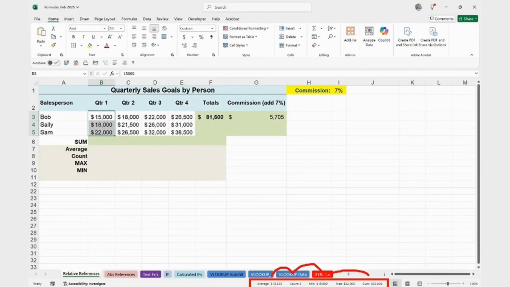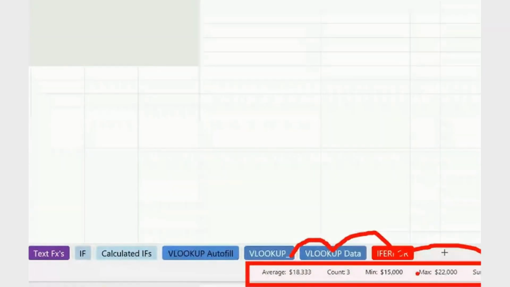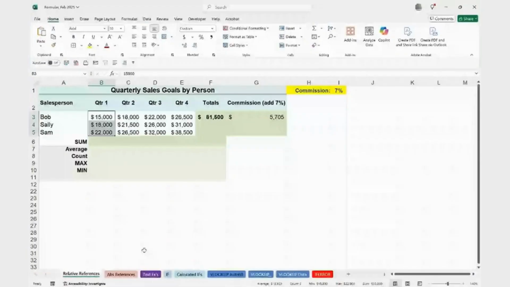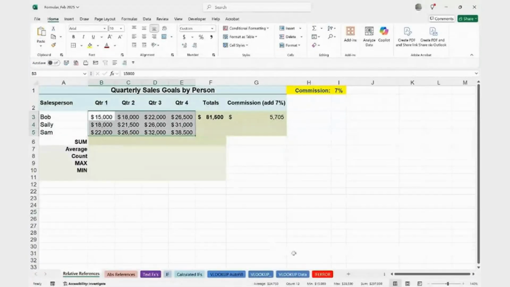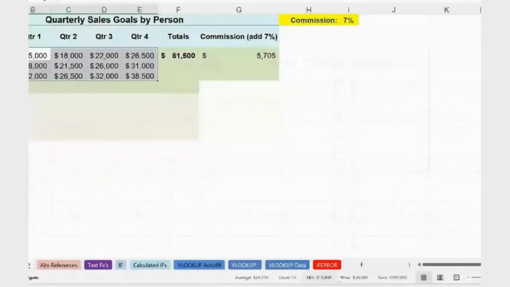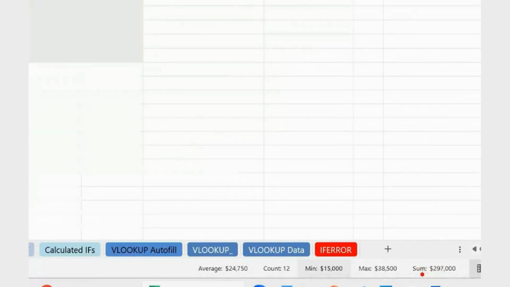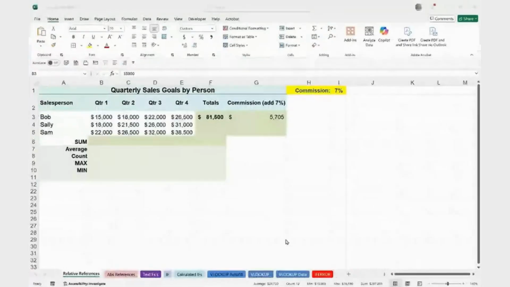It's showing me my average, my count, my max, all that good stuff without me doing any formulas at all. So watch as I highlight all of these numbers here, and you're going to see that down below, look at that, there they are, all these numbers right there. This is showing me that the total sum for all my sales is $297,000 without me having to do any functions or formulas at all.